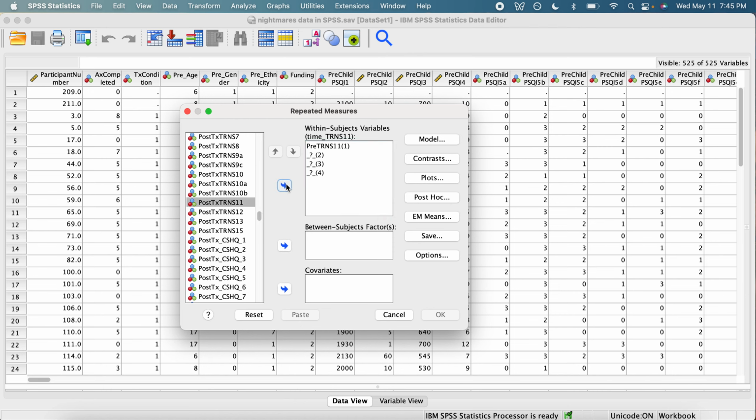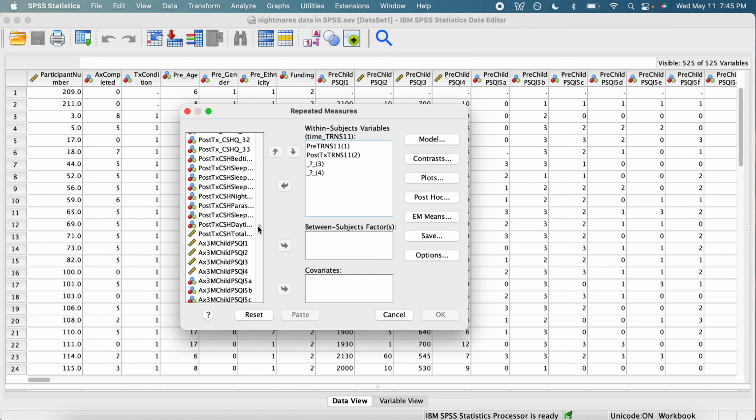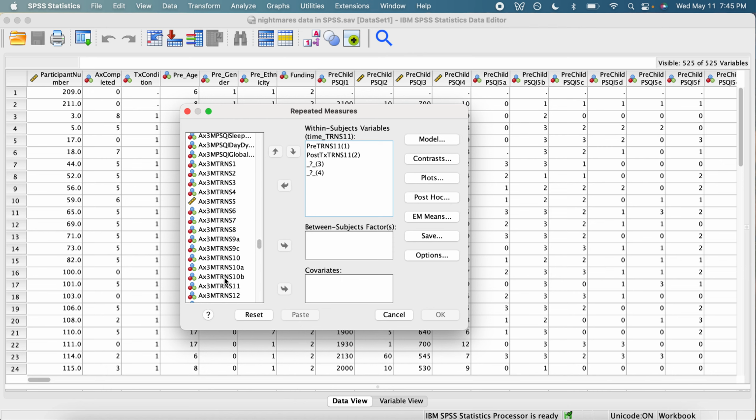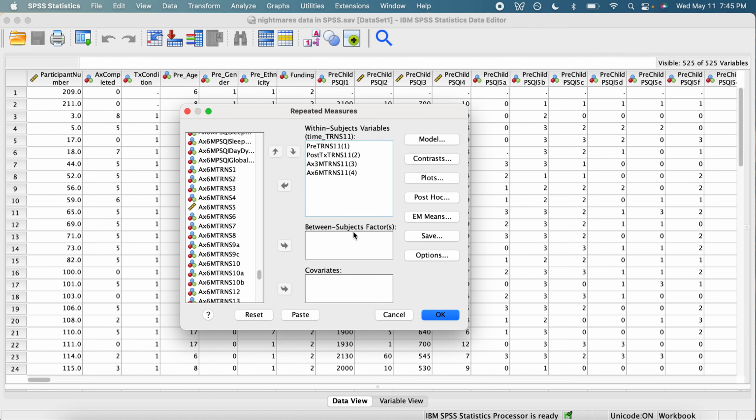It can be kind of annoying to find this stuff sometimes. Then we want this 3-month follow-up version. Hopefully this will be easier for you because hopefully you won't be working with a data set this large. And then the 6-month follow-up. We do not have between subjects factors, and we do not have covariates in a simple one-way repeated measures ANOVA.